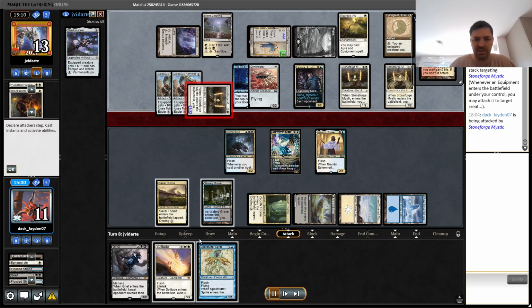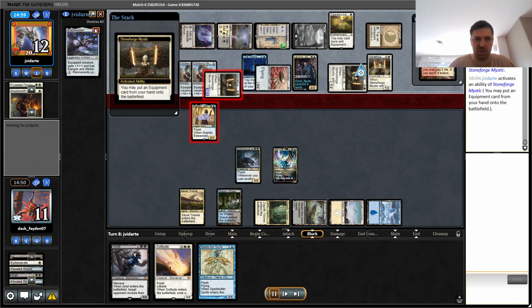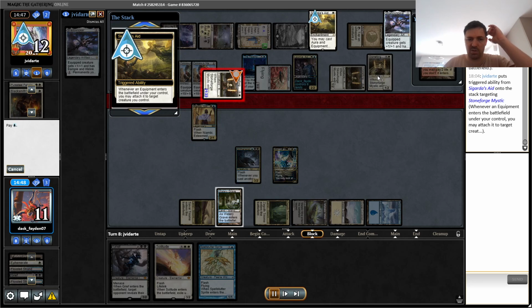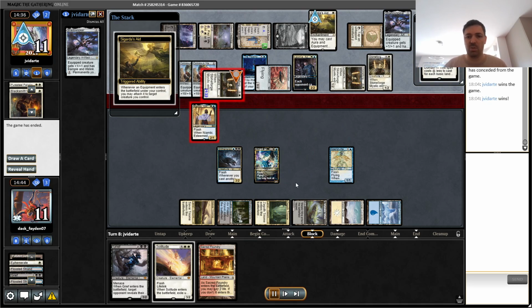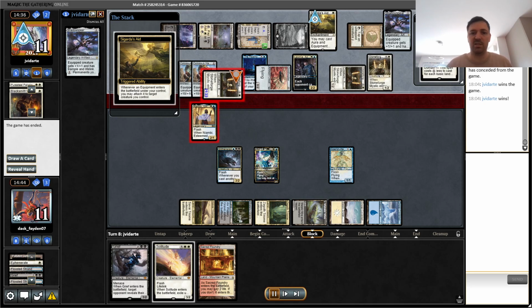So I still had the sprite for the Shadow Spear, but I forgot they have the Stoneforge, which they can use. So I just do the redraw here and find the Binding on top, but I can't play it this turn. I don't have the mana, and that is the game. But it was really close.